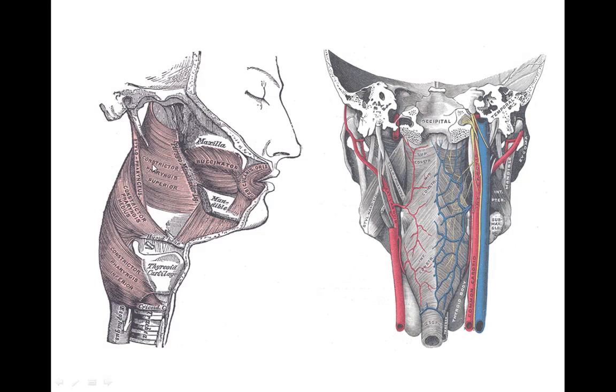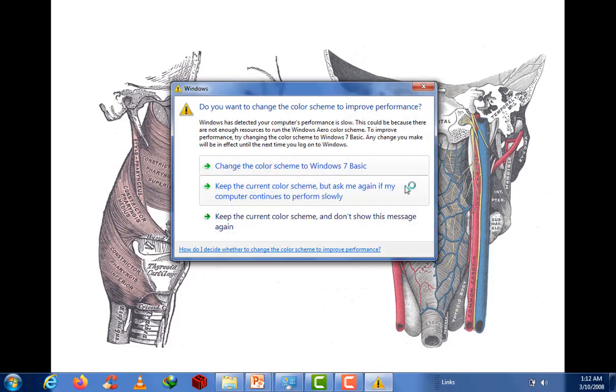As we can see here, this is the superior constrictor muscle, and here this is the middle constrictor muscle, and this is the inferior constrictor muscle. In the coronal section here, we can see these muscles again. This is the superior constrictor, and this is the middle constrictor, and here this is the inferior constrictor muscle. The longitudinal muscle, for example, this is the stylopharyngeus muscle, as you can see here, and here also this is the stylopharyngeus muscle.